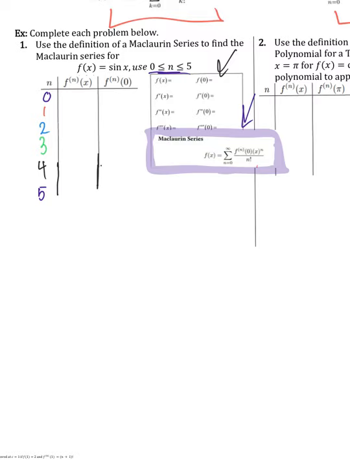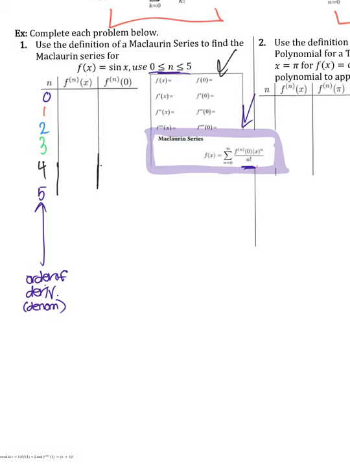So what are we doing here? We have our n values. Those were given to us in the problem. What goes in the middle of this table? In the middle of this table, we are talking about our function f of x. So originally, this first line here is asking for our original function. So n is telling us what order of derivative we are taking. And you can also see in the Maclaurin series over here, n factorial is going to show up in the denominator. So I'm also going to make note to myself that n is also going to come into play in the denominator.